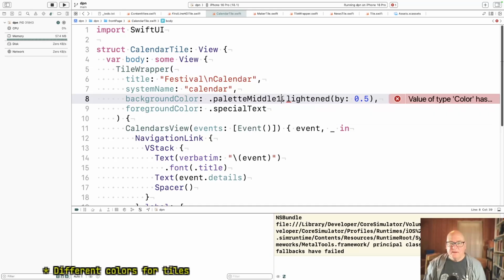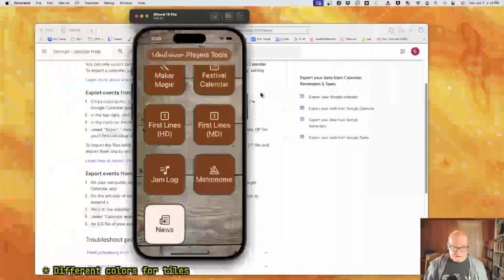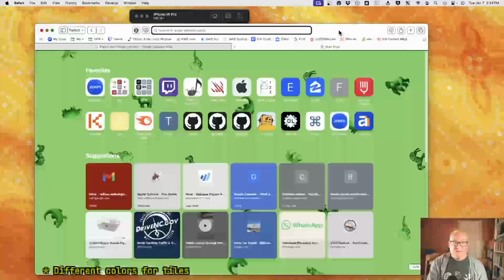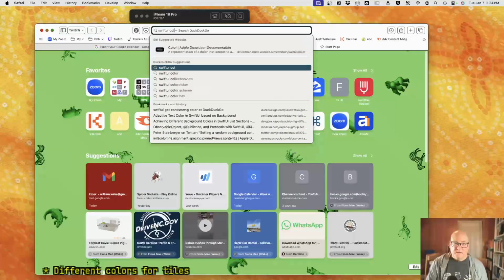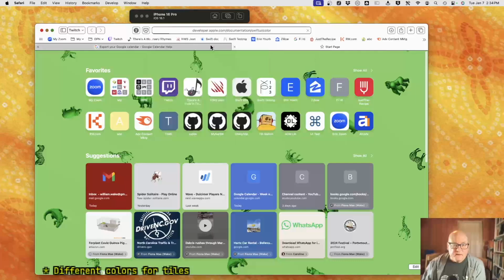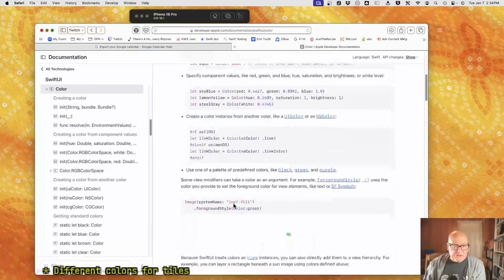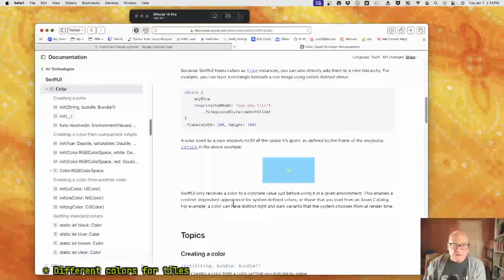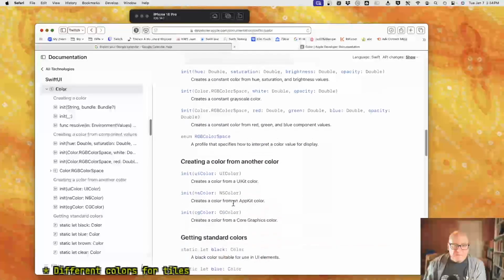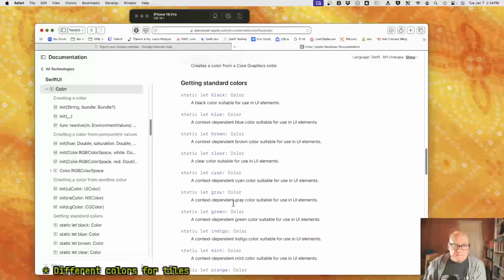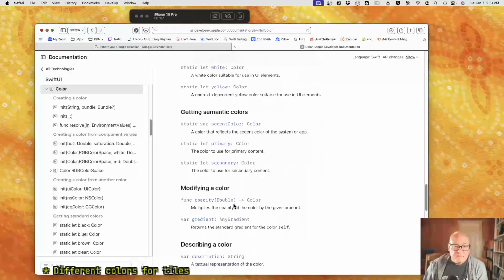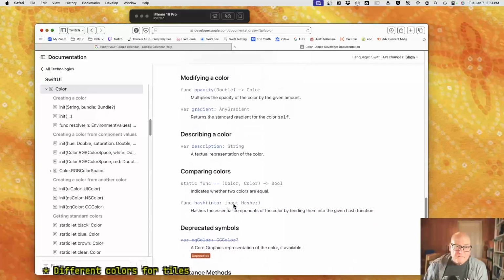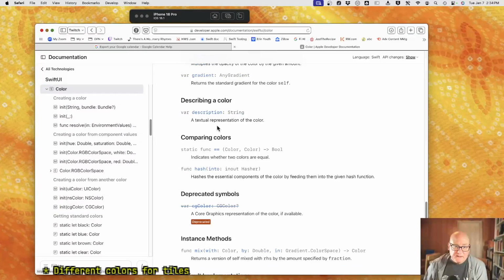November lightened. Really? Well, a white. I could have sworn there was lighter and darker that you could muck with them. Well, I could change the opacity.